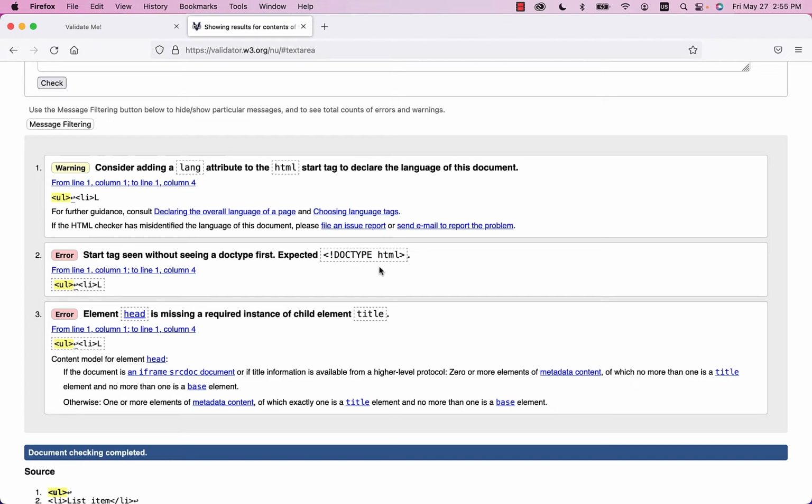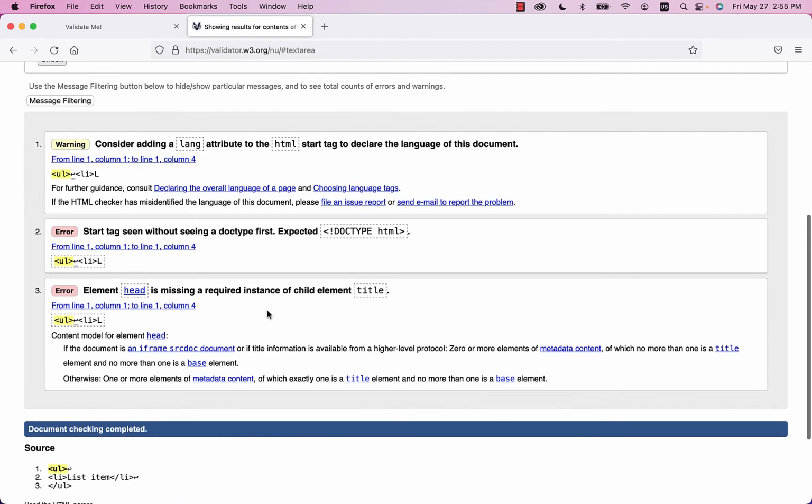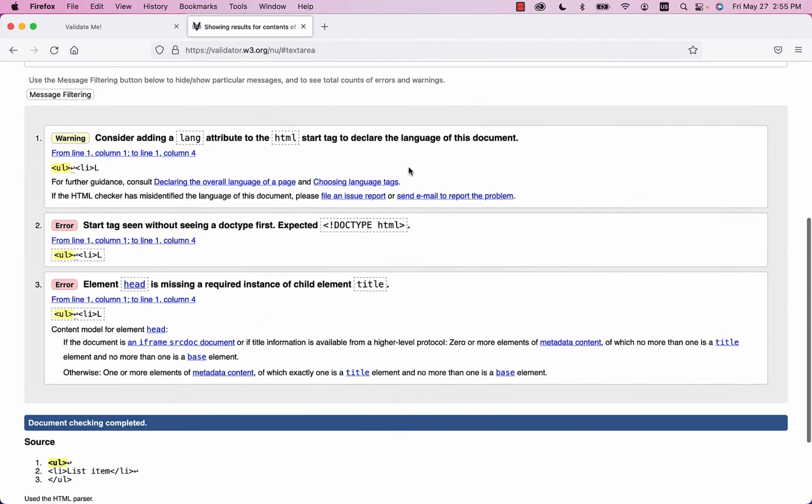Then it's giving an error because it was expecting us to say which version of HTML we are using, for example, HTML5, and we didn't. And then it's saying the head section is missing a title, and that also is an error. There are other things too that it needs. It says the head is missing a title, but we don't even have a head section either. We don't have a body or anything. But these are the things in particular that it's pointing out as problems.